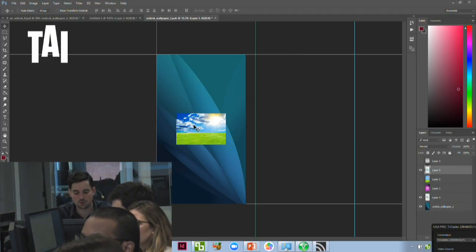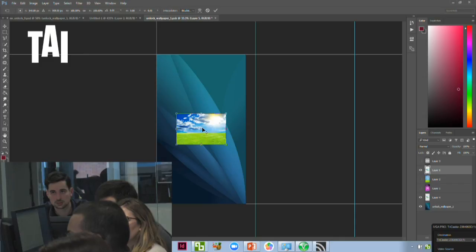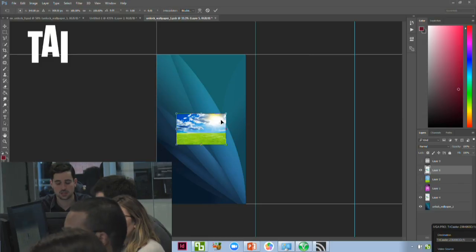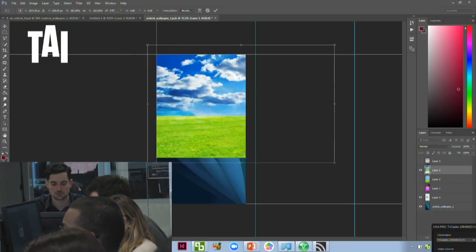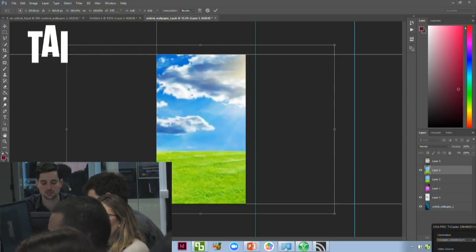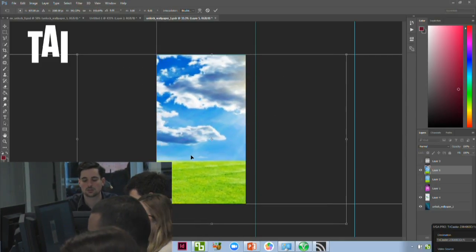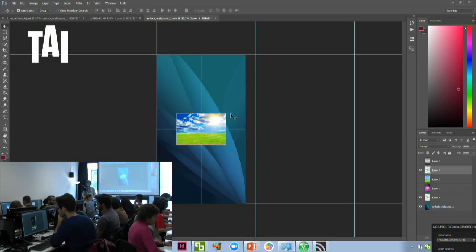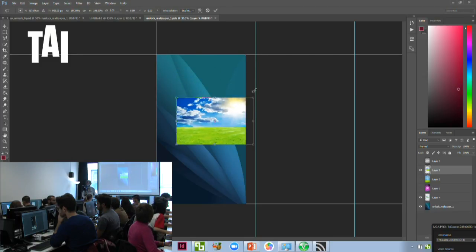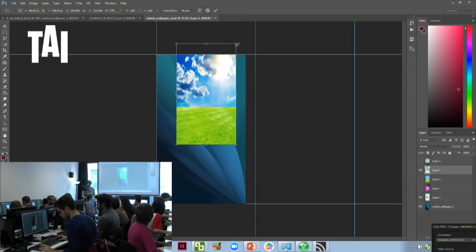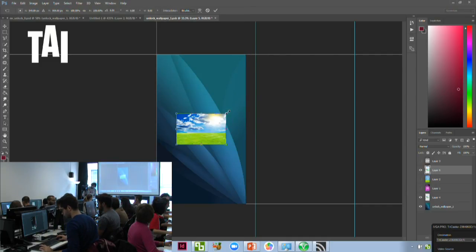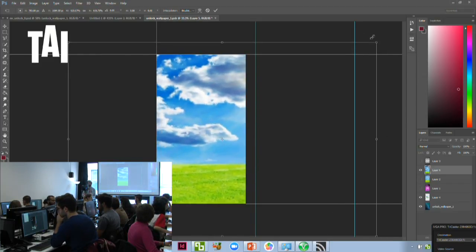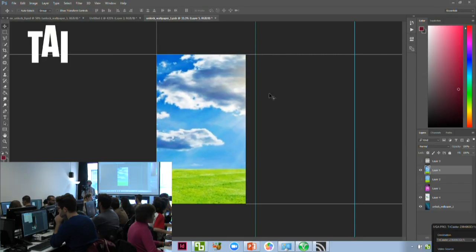We can select the image with Ctrl T. Then we hold the Shift key and just expand the image. For those not familiar with that, we can make it bigger like this. Everyone is with me? I will do it once more. Ctrl T, Shift, so it's not distorted, you know, doesn't look awful like 20 years ago. Ctrl T, Shift, and you do it the way you want. You select your composition, and we have it here.